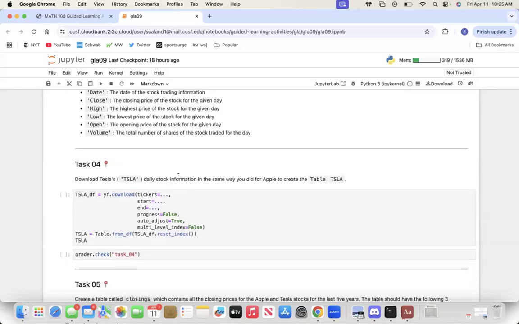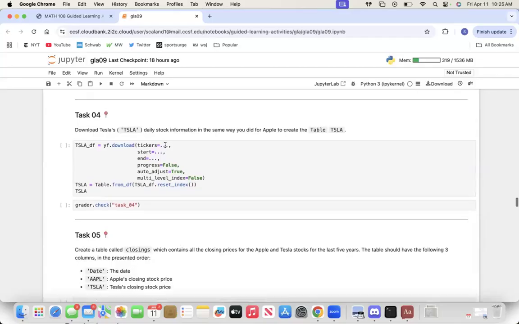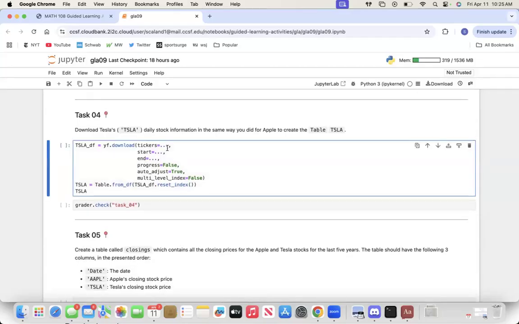So task 4 is we're going to do the same thing, but for Tesla. Just inputting these 3 values here: 2020-04-11, and I think I still have that copied, and 2025.